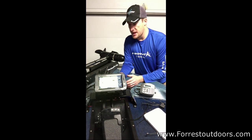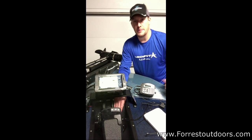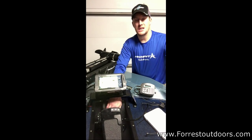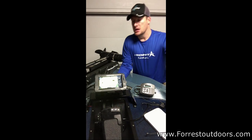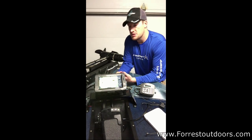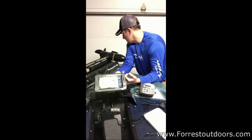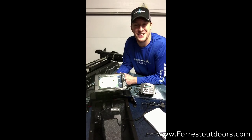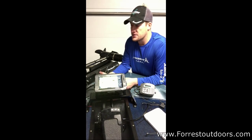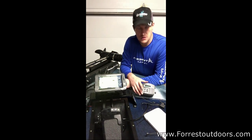Like I said, the only modification I made to the Comfort Troll is there is one grommet hole for the power line on the trolling motor. I mimicked an additional hole on the opposite side to allow all my wiring to the Lowrance unit. So I've got my NMEA 2000, I've got my Ethernet, I've got my power, and I've got my transducer, which I'm listening to now. But everything set up is outstanding. The only thing left I have to do is install the speaker to go along the length of the trolling motor, and that speaker is for the Hydro Wave.